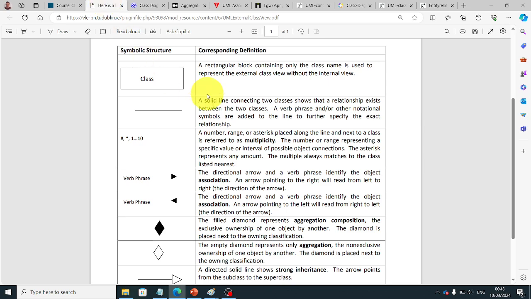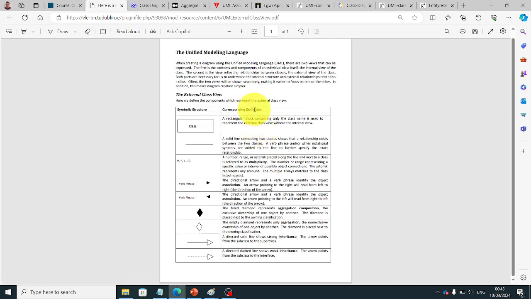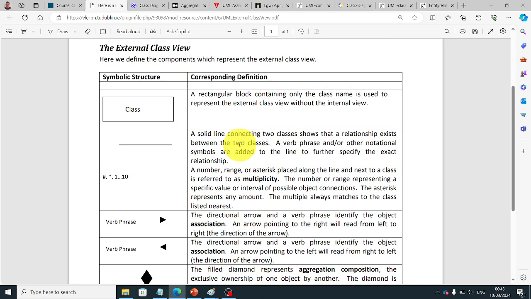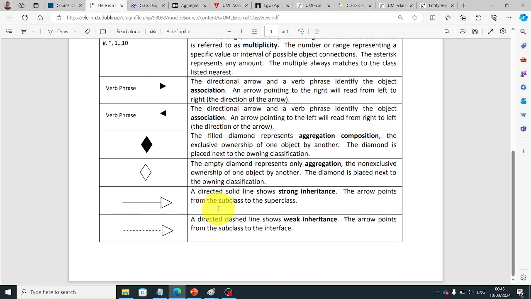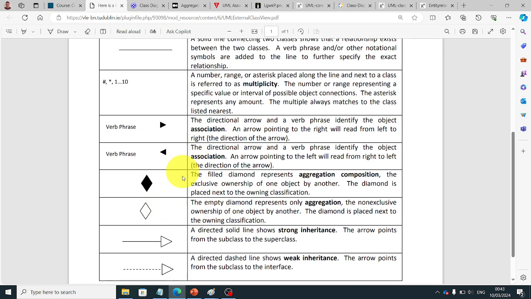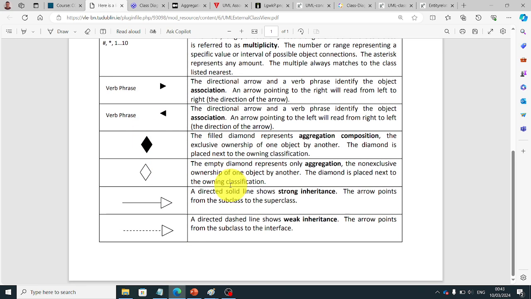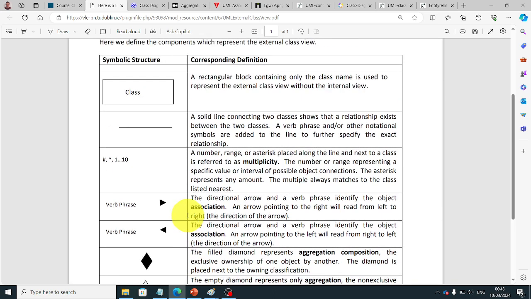There's a little file here, a glossary of terms. If we open that file, here's pretty much all of the different representations of connecting classes in UML. Obviously you know a class is represented as this rectangular shape, but what I found in labs is that people seem to have a few little holes in their knowledge about the different associations, the different relationships between the classes, and I want to clarify that right now.